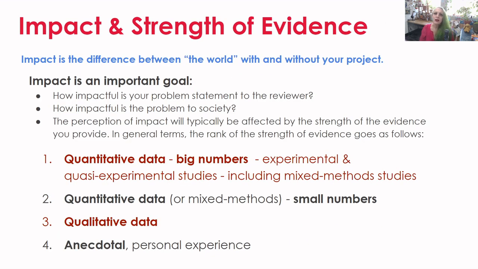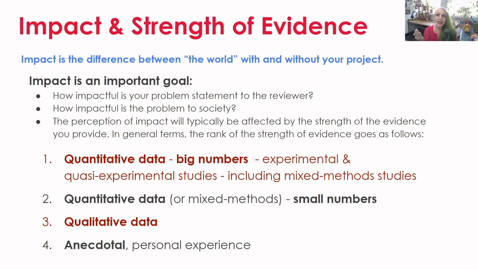So going forward, another important point is the impact and the strength of the evidence that we bring in. And what is impact? An easy way to think of impact is it's the difference between the world with and without your project. So, for example, those 50% of students that don't graduate on time, just following the same example, that's what the world without your project looks like. 50% of students don't graduate on time.